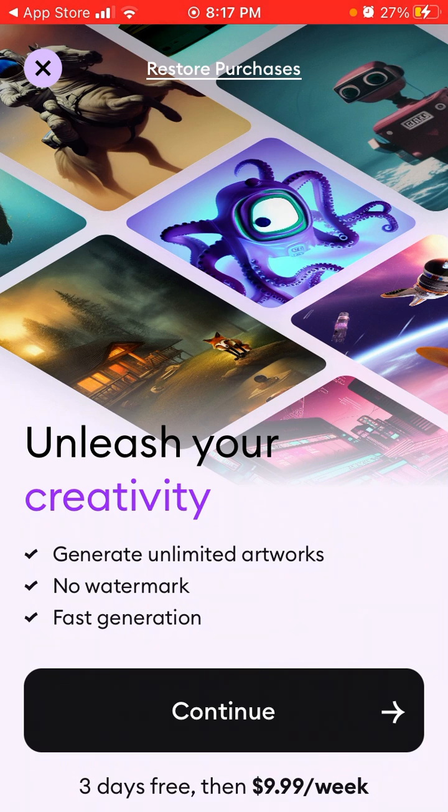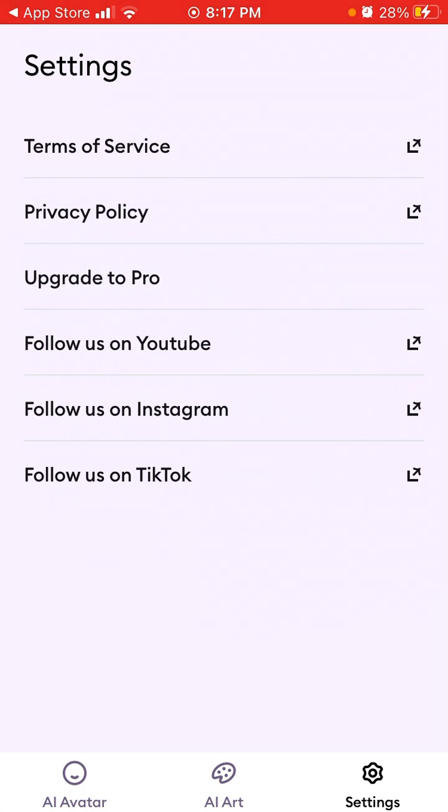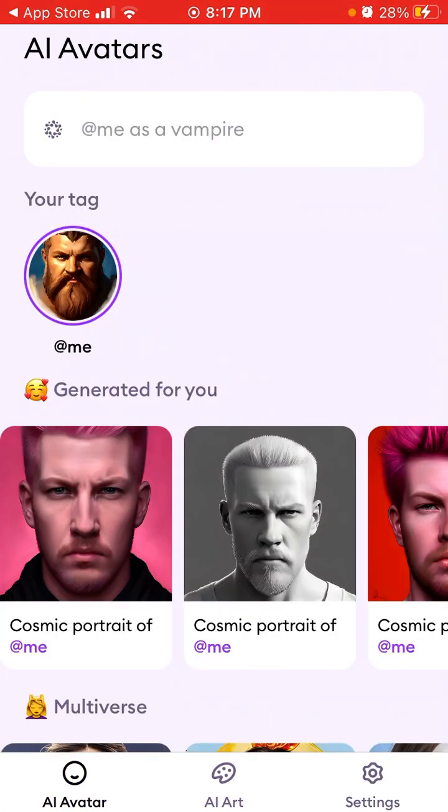I'm actually not sure how this app is able to generate the first batch for free, and then how this app is able to provide you a free trial as well, because what I read, Lensa AI is already super expensive, and in many other apps you need to pay like $40 to get like 50 AI images, because otherwise the business model just doesn't work. At this moment it's super expensive to use all this computation with AI modeling. I don't know how it works exactly, that they made it a bit cheaper, but hey, it works. This app is in the top charts in the US App Store right now.